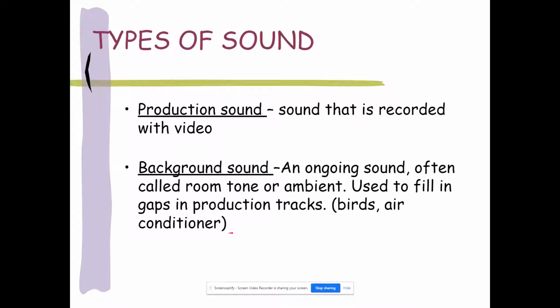An air conditioner is a great background sound or ambient to use in a room. Say you're in a hotel room scene and you see this air conditioner wall unit. Those kinds of air conditioners make a specific kind of sound. So you could have a low hum or low buzz kind of going throughout your scene, and that would be considered ambient.